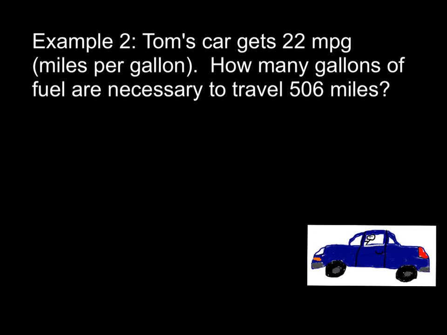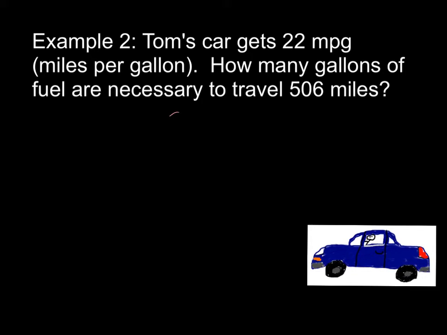Let's look at a similar situation with Tom's car, just different circumstances. We still have Tom's homemade car that gets 22 miles to the gallon, and this weekend he's traveling to a college campus to see if he wants to attend there next year as a freshman. That campus is 506 miles away. He needs to know how much money to budget for fuel. So he needs to know how many gallons of fuel it's going to take to travel 506 miles.